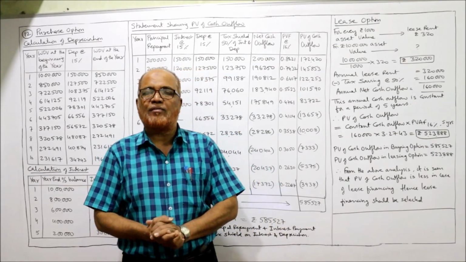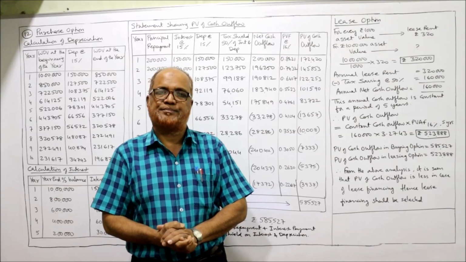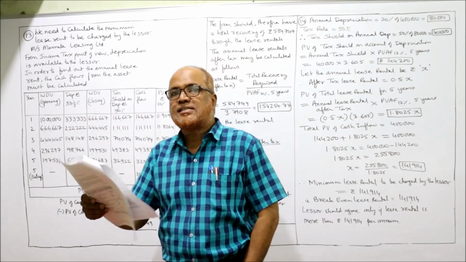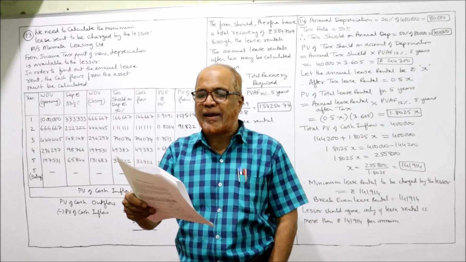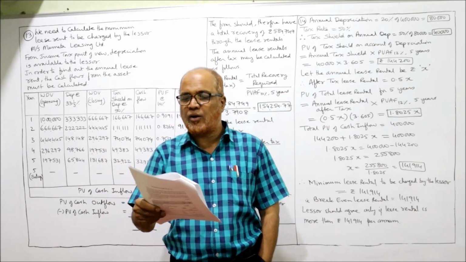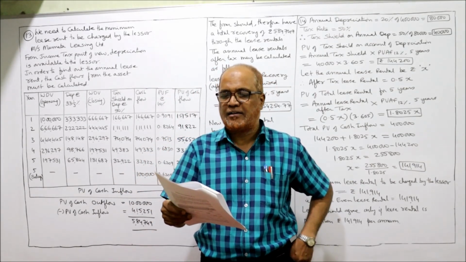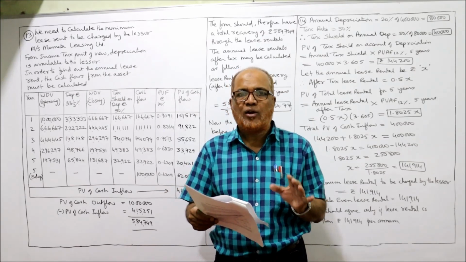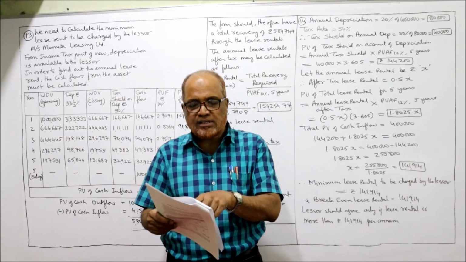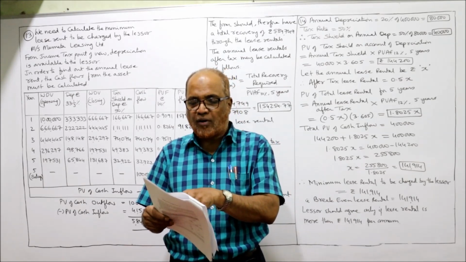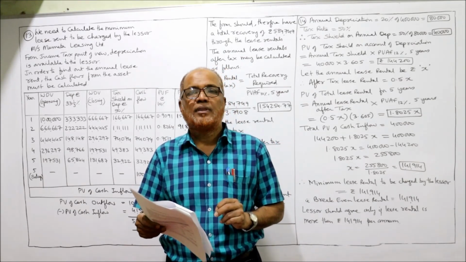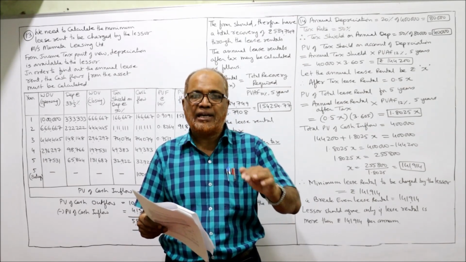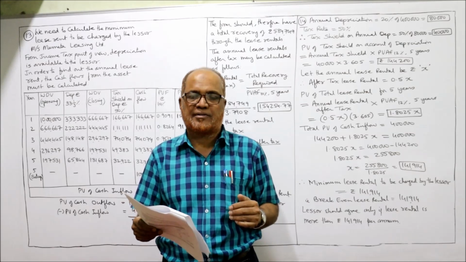So 12 problems so far we have completed on lease accounting. Now we'll start the next problem. Problem number 13. Messrs. Preksha Limited wishes to acquire an equipment worth rupees 10 lakh. So this company Preksha Limited wants a machine. The value of the machine is 10 lakh. It approaches Messrs. Mamta Leasing Limited for writing the lease. That means Mamta Limited is a lessor. It's a leasing company. It will lease the assets to its customers.